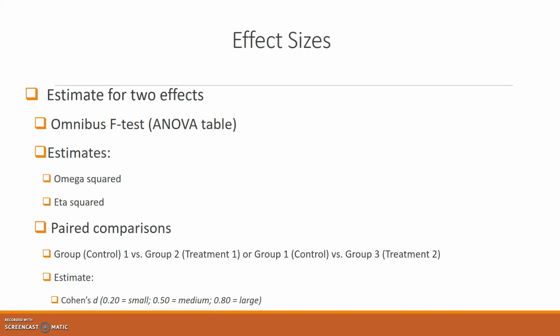Omega squared is generally preferred. It's more conservative than eta squared, meaning that omega squared is going to be less than eta squared. And like I said, there's a supplemental module that will accompany this that has the formulas you can use to calculate this. Generally we calculate these by hand. But again, it's the percent of variance in the dependent variable scores attributed to the different levels of the IV.